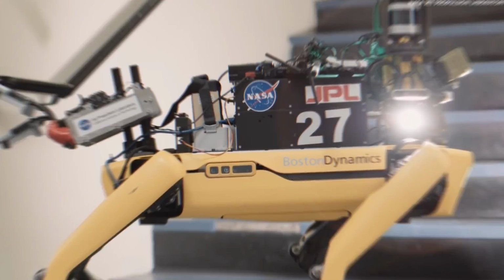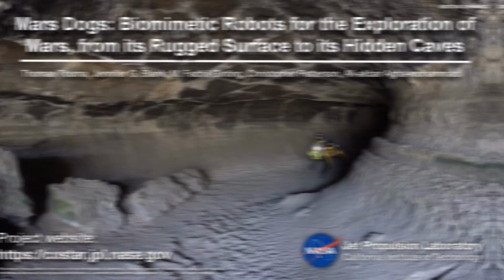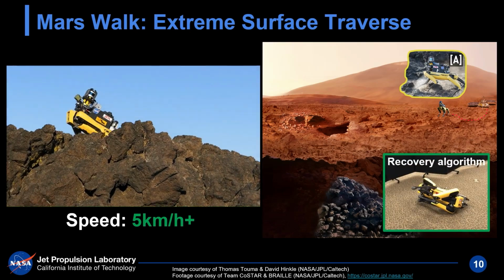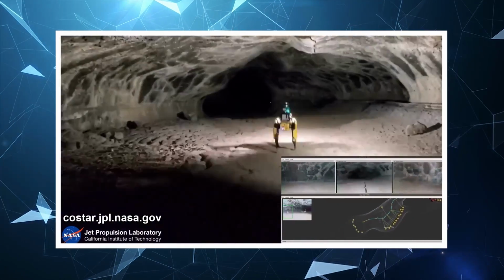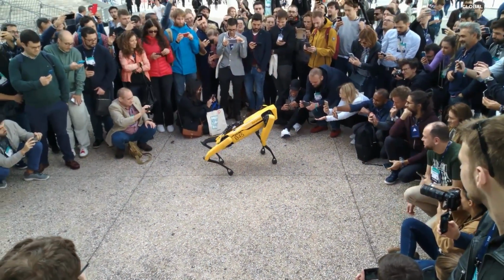Sounds cool, doesn't it? The idea of sending Spot to Mars could become a reality sooner than you think. Researchers are already putting these plans to the test, equipping the bot with new gear that will help it navigate and plot its surroundings. For now, scientists are doing test runs in tunnels and hallways that are similar to the Martian terrain in California. NASA isn't the only company that sees this robot's potential.